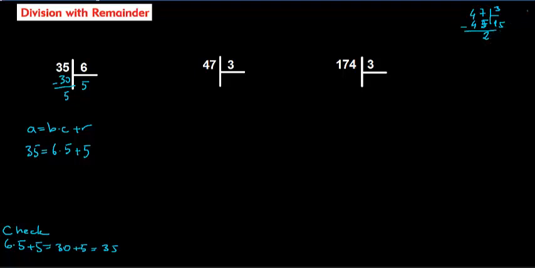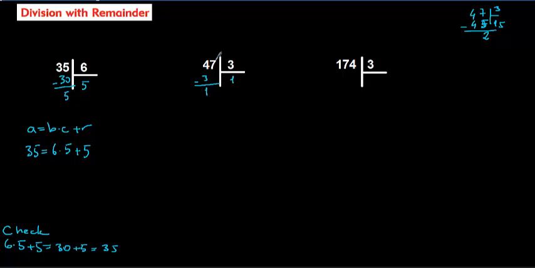But if you are not familiar with the numbers, you should divide this number from left to right. Actually, you should start from the left number, which is 4. 4 divided by 3 is once. As you understand, I only divide 4 by 3. 1 times 3 is equal to 3. And I'm going to find the remainder only between 4 and 3. The remainder is equal to 1. When I write the 1, my operation finished with the 4.